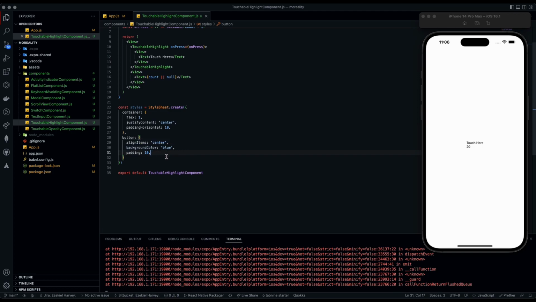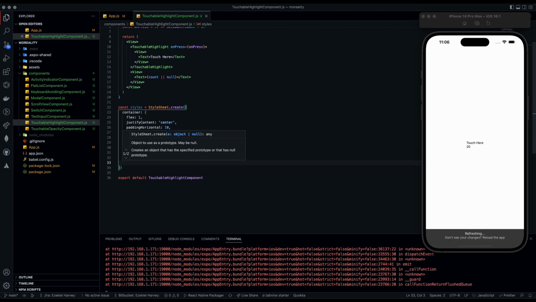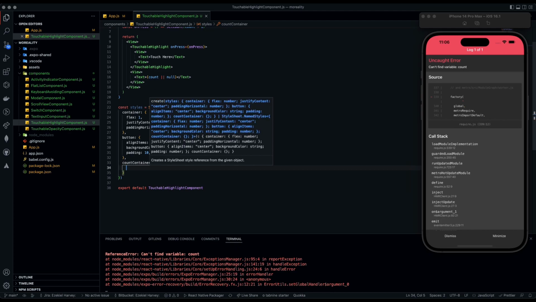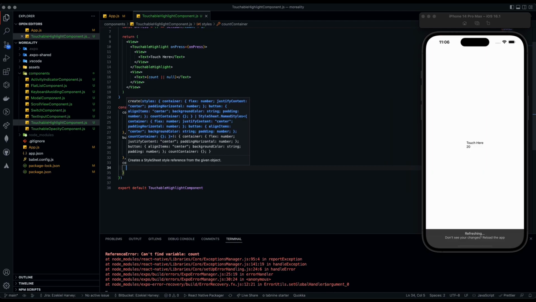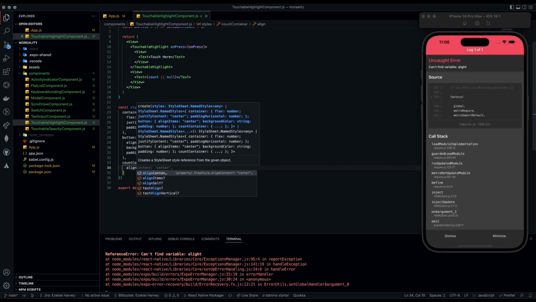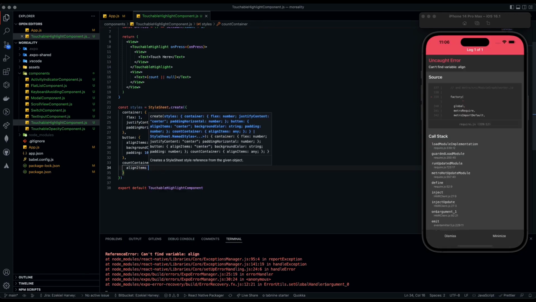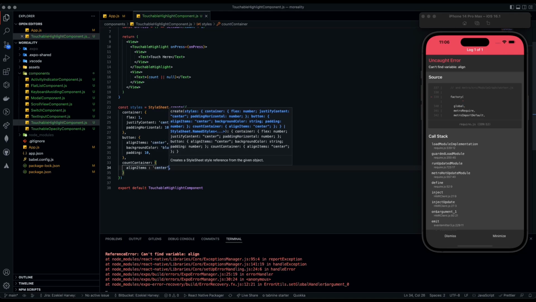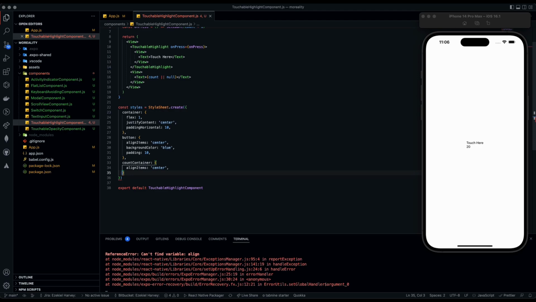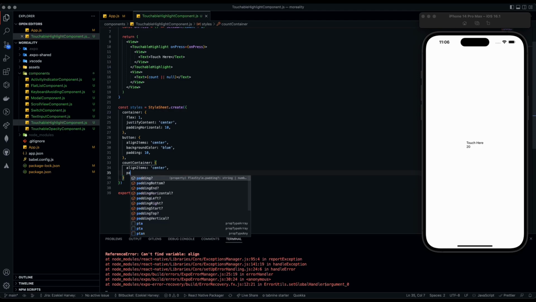Background color, okay. And then what we're going to do down here is add a count container. This is going to be the container for the count text. It's going to have align item center. There we go. And then it's going to have a padding of 10.